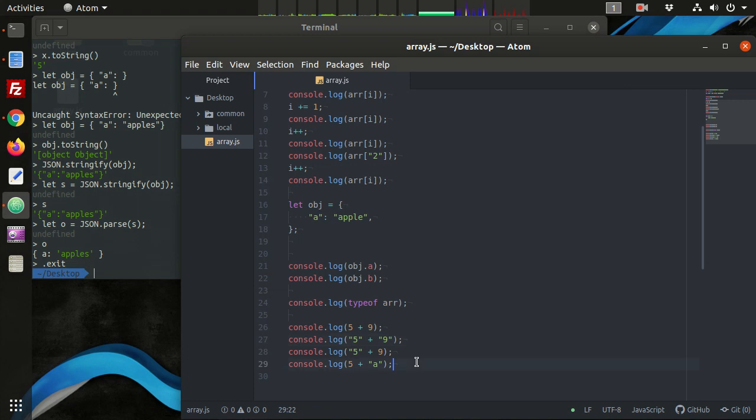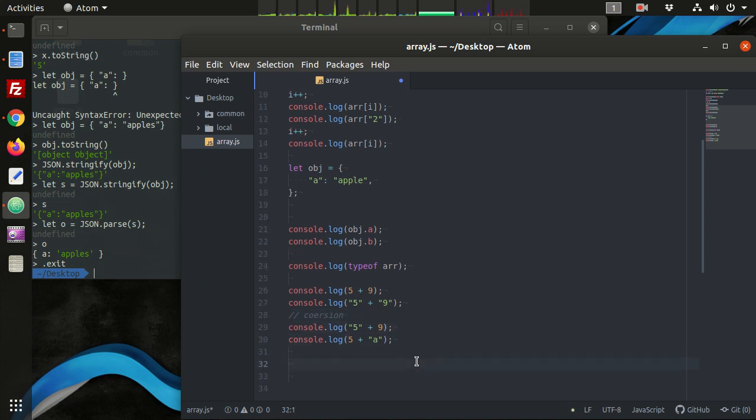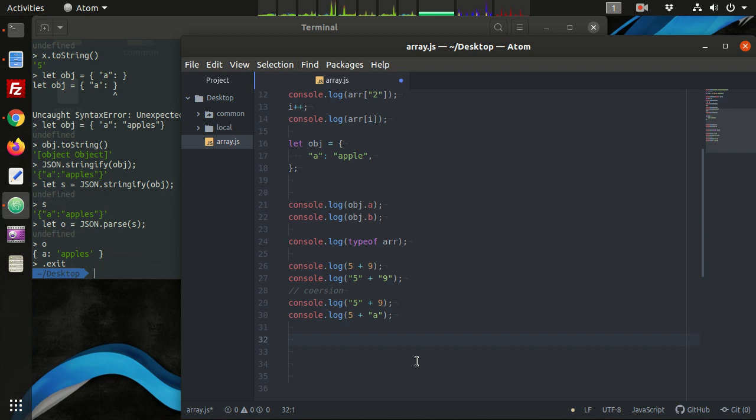Another example of coercion, let's add a comment here. Coercion would be using double equals. In most programming languages, you have a comparison operator that returns a Boolean value when you compare two values. Boolean values are true or false. So console.log, let's say I have obj.a.